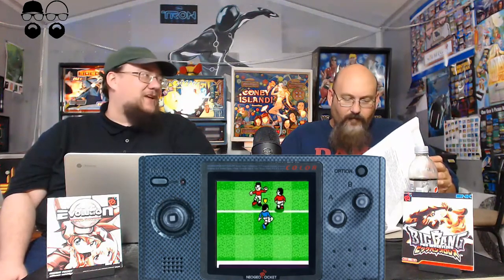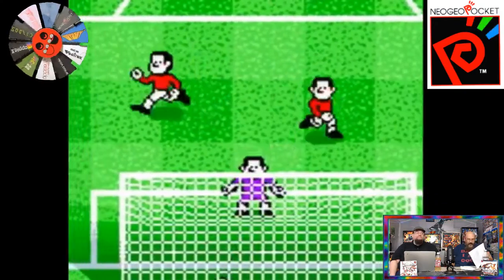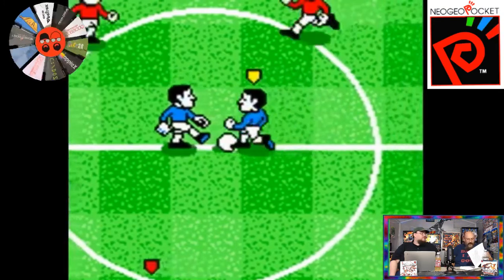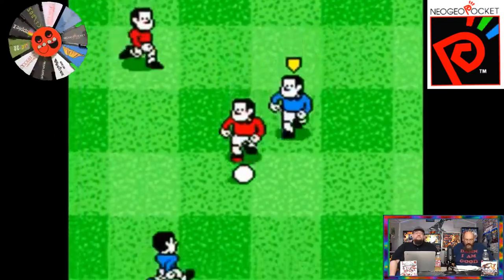In Japan there was a wireless connector release that allowed several players to play together in close proximity — sort of like remedial Wi-Fi, or more like Bluetooth. The problem is everyone had to have one, and when things like that aren't built into the hardware it's tough to convince two or four friends to pony up for the extra hardware. Sadly this was a short-lived console, especially in the states. It launched in the US in August of '99 and they discontinued it in June of 2000. Japan lasted until 2001.